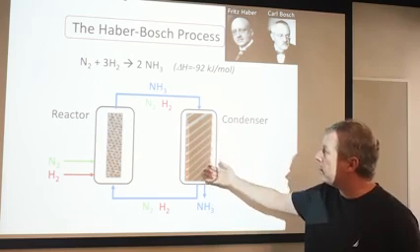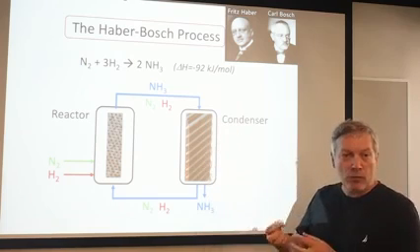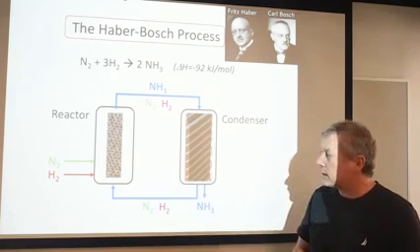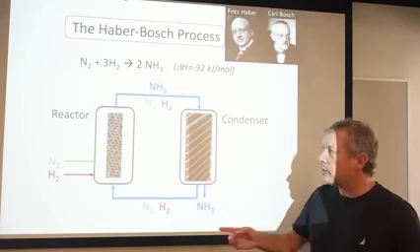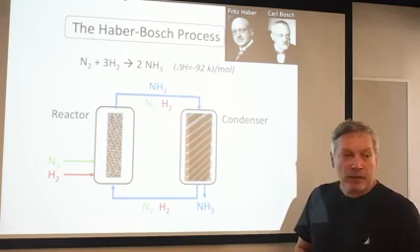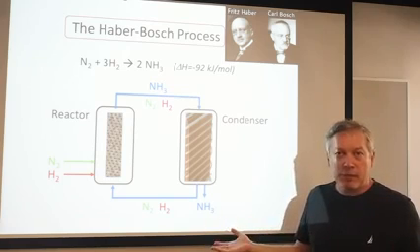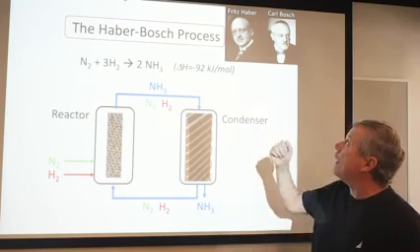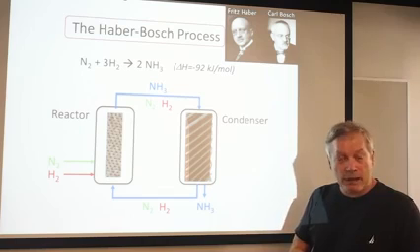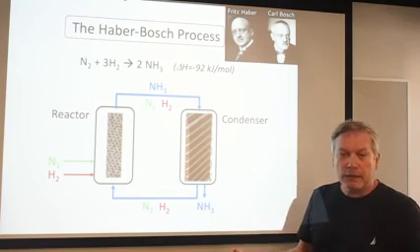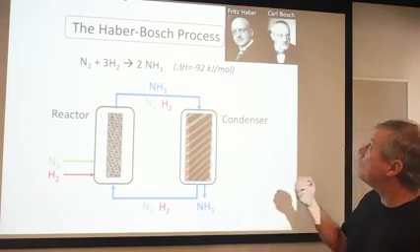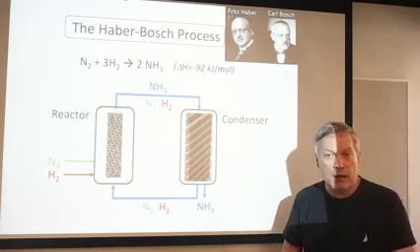So we take everything into a condenser, we remove the ammonia out of the mixture, and we recycle the nitrogen and hydrogen that has not reacted back into our reactor to produce more ammonia. Okay, this looks very simple. It was invented in the laboratory of Professor Haber, and he got the Nobel Prize for it. But taking it into practice, he couldn't do. He needed an engineer to do that. And that's where Carl Bosch comes into the picture.